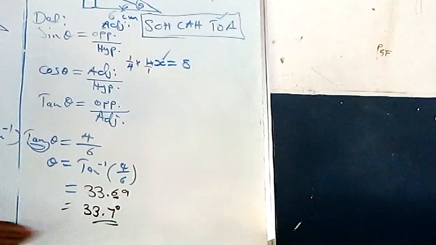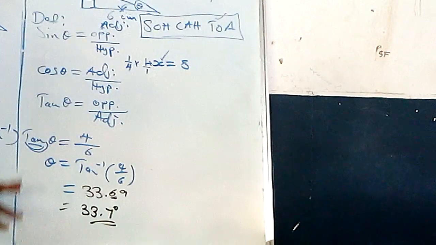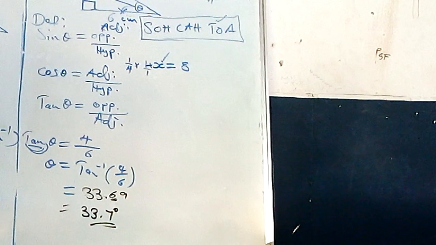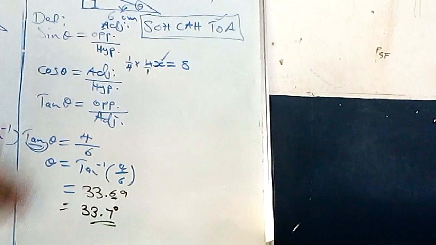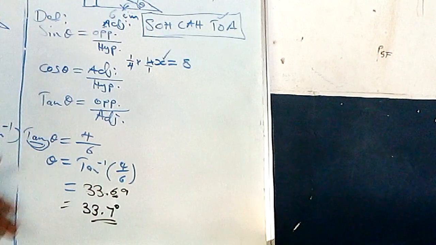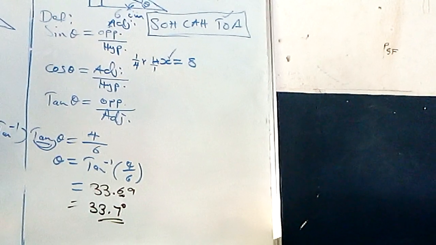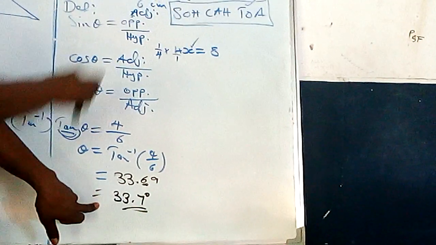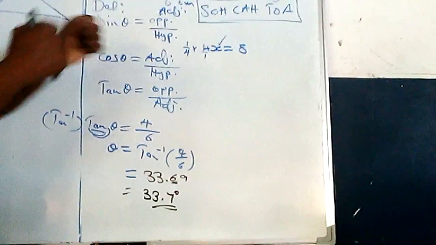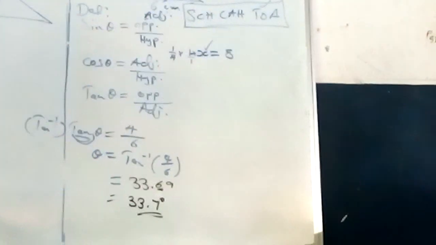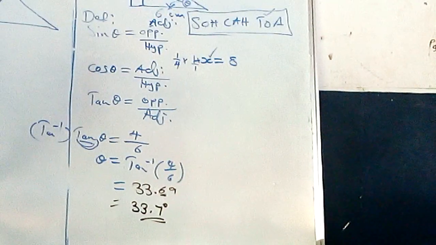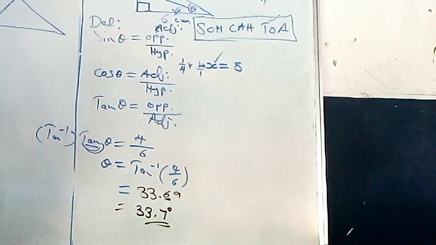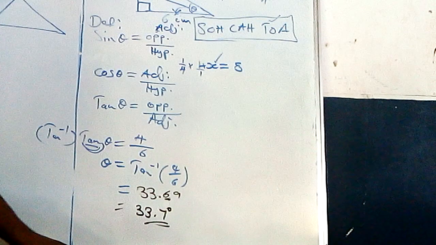So how did we get this one? We used one of the 3 trig ratios, and that is the tan ratio, the tangent ratio. That's basically what you need to understand. You need to know these things to be able to understand all this. However, with special angles, there's no need of using calculators, but of course you should have such knowledge. What do you do if you've got this and that? Very important. Remember, we haven't yet started looking at special angles. I'm just giving you the prerequisites, the knowledge you ought to know. Very, very important.